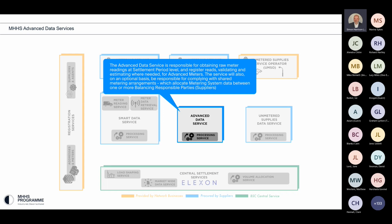The advanced data service does something similar, but it will do the collection and processing with advanced systems. This is where we've got a dedicated line or an existing half hourly solution. So again, similar to the smart data service, this would have been your half hourly DC picking up and continuing their service. Again, not a huge change, as with the MOPs, not a huge change to how they would operate in the market with their sites. There will be some changes to how things are validated, estimated, processed, and again there will be changes to how they engage with settlement and the rest of the market over the DIP rather than the DTN.